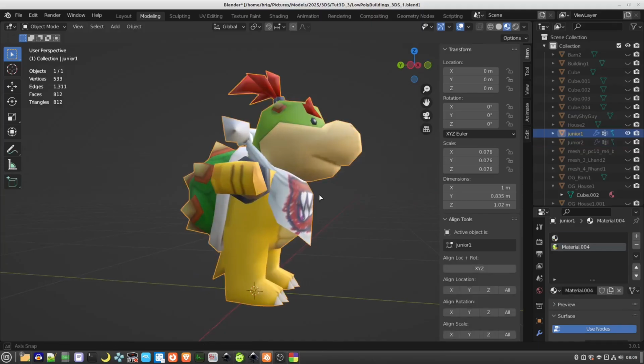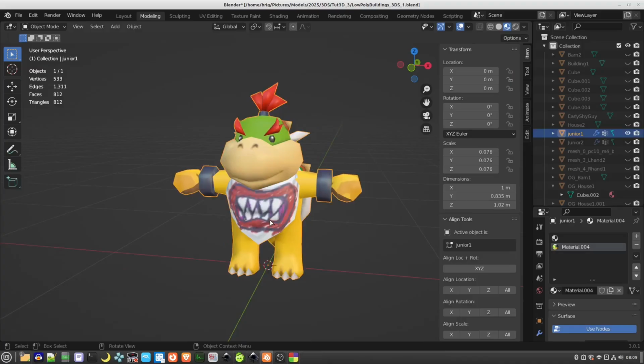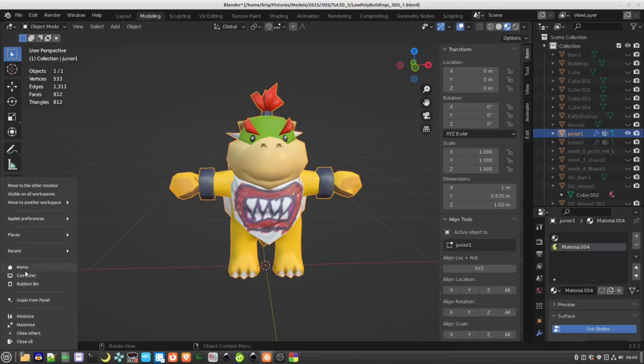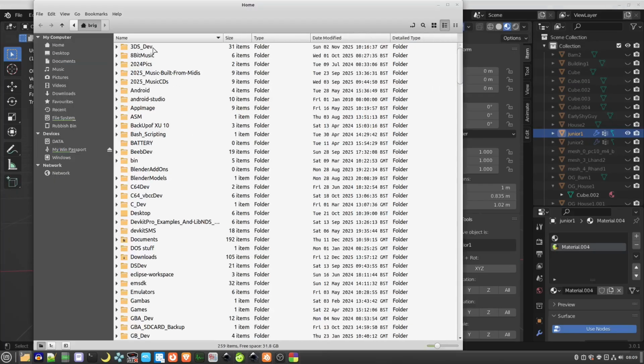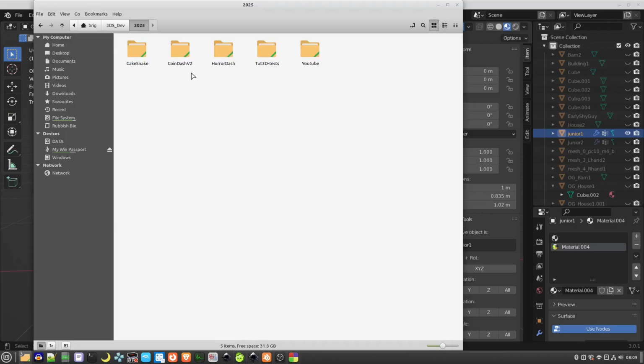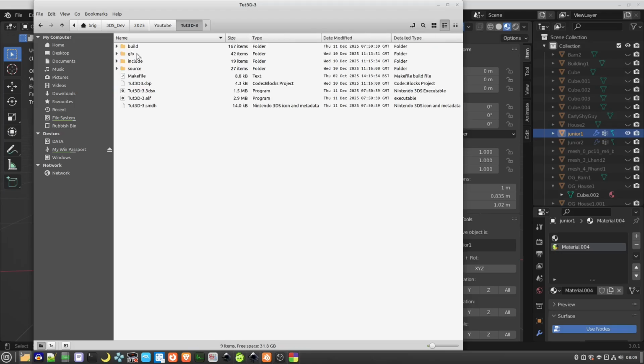You see I've got different hands on this one. And then what I did was I basically took the two textures and then merged them into one.